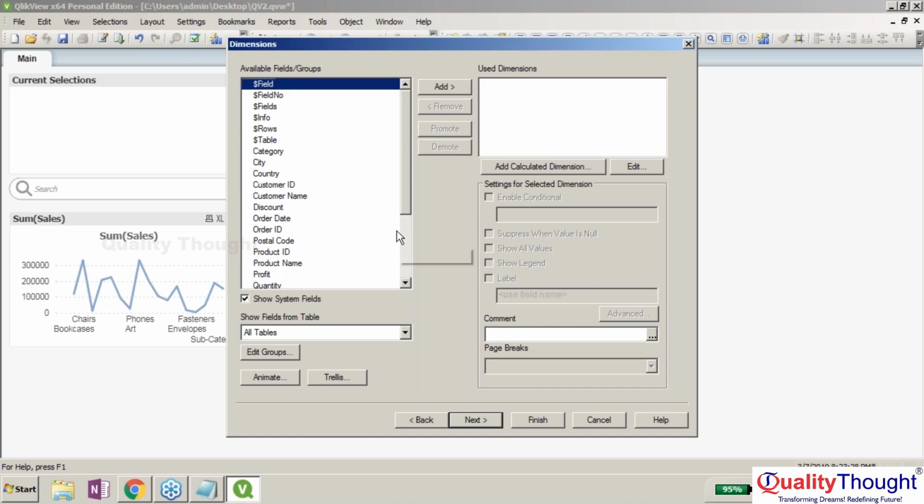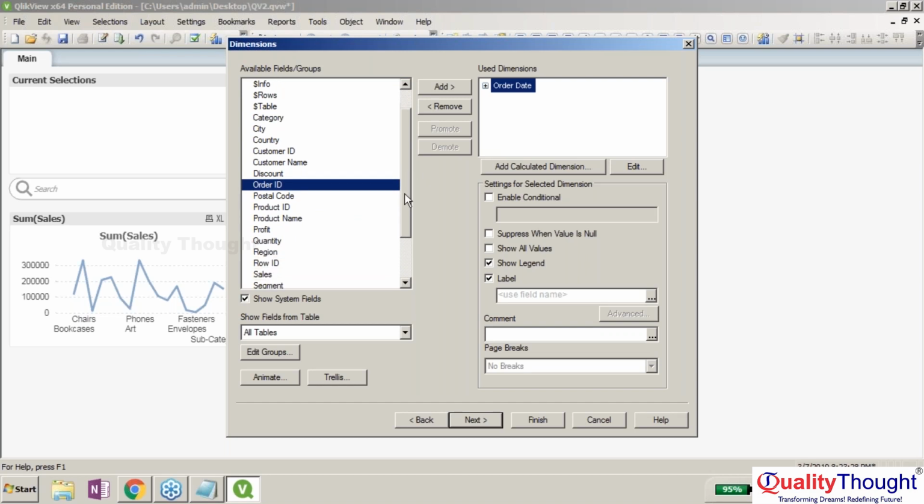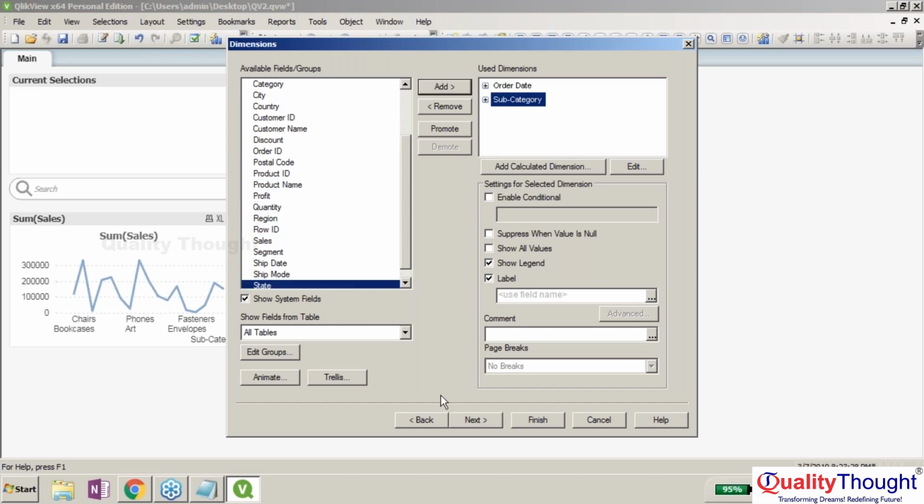So what I want to go ahead with is order date, and thereby sales, okay, and by subcategory. Let me go ahead with a segment.